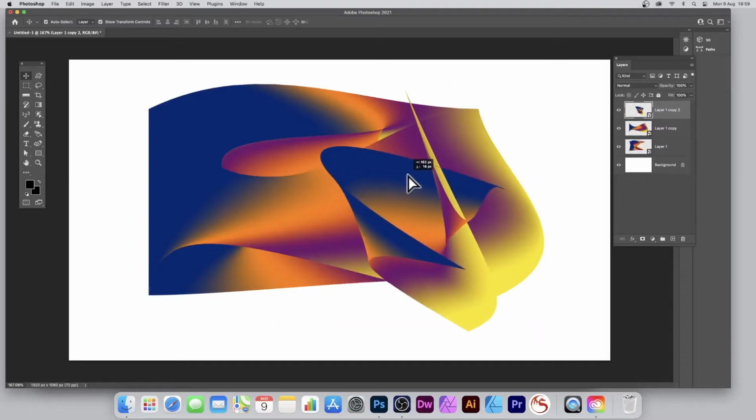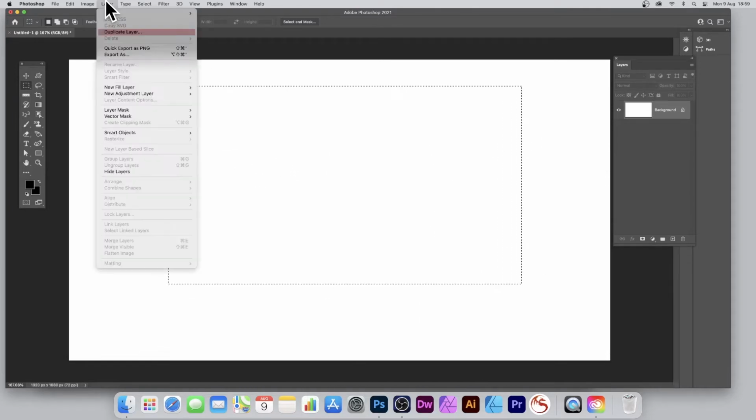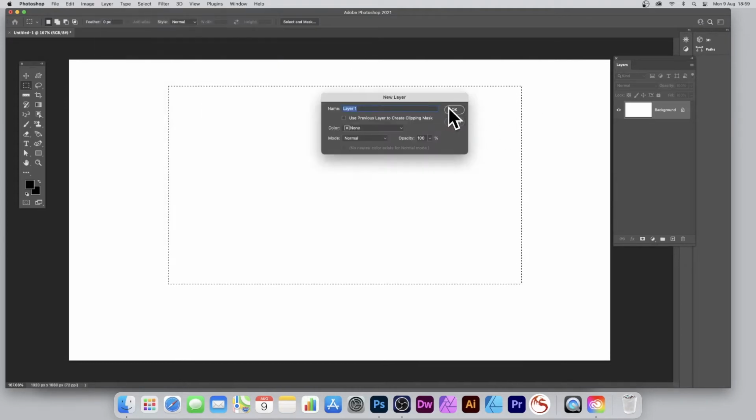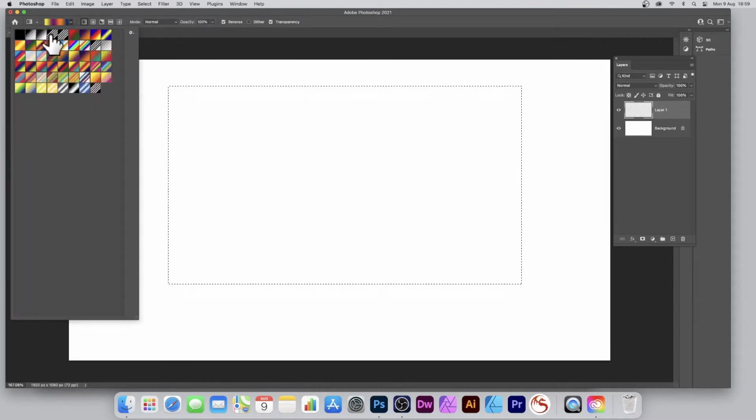The gradient tool in Photoshop can create all kinds of abstract designs. So just go over to the rectangular marquee tool, or the elliptical one, perfectly reasonable, and create a quick selection. I'm just going to create a layer as well, so Layer and New Layer. Click OK. Now I'm going to fill that design. So I'm just going to quickly fill that with the current gradient there, but you could use any of the other gradients as well.